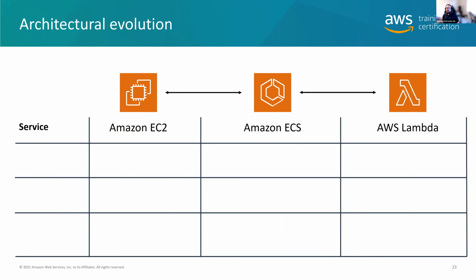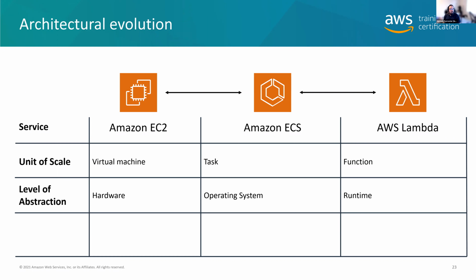So I kind of mentioned that there's this evolution of where they want you to go from virtual machines to a container. Ignore the word task. They put task in there because that's what they call it in ECS. It's really a container. And so they want you to go from a virtual machine to a container to a function, like a serverless function. And they want you to move from a lot of control in the hardware, to very limited access to the platform, and then just control the runtime.